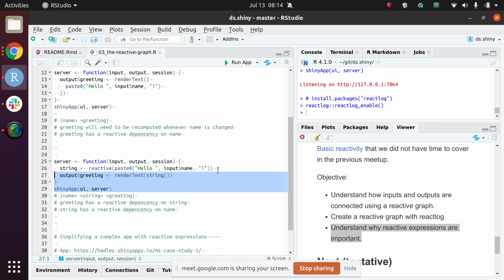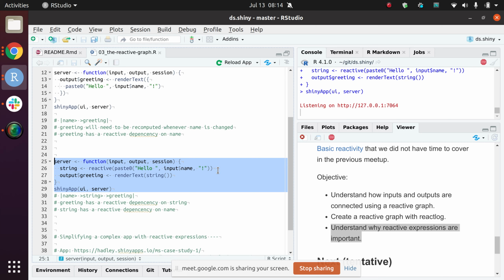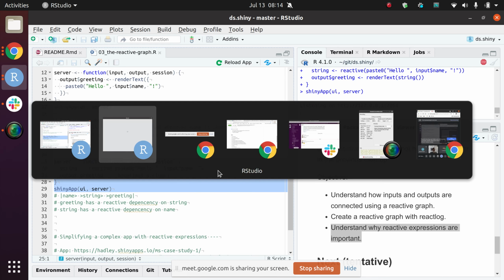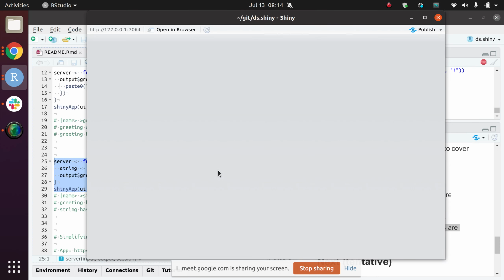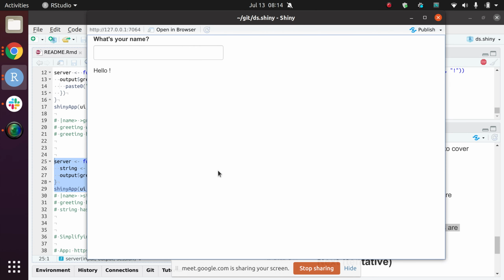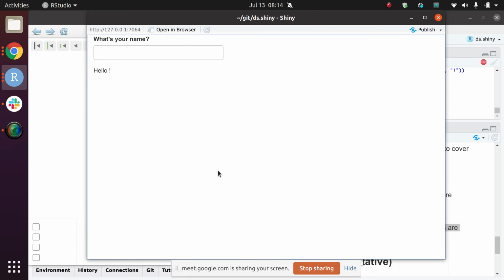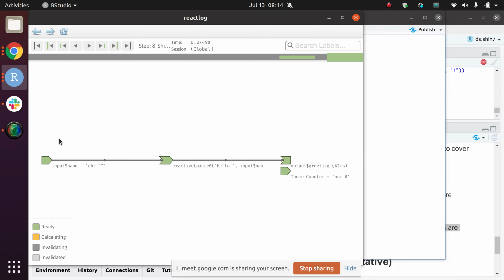So let's see what that app looks like, and let's run the reactive graph. So I'm running now the new server, predefining server, running the app. Now I need to find it here in the background. Here it is. And to use the reactlog package, again, what I do is I press Ctrl F3. And here I have it on the back end. And here it is. So before we had only 2 nodes, and now we have 3. We have this one in the middle. I'm not very sure what this theme here actually means.